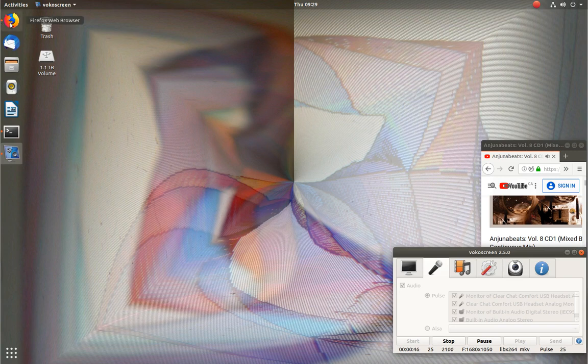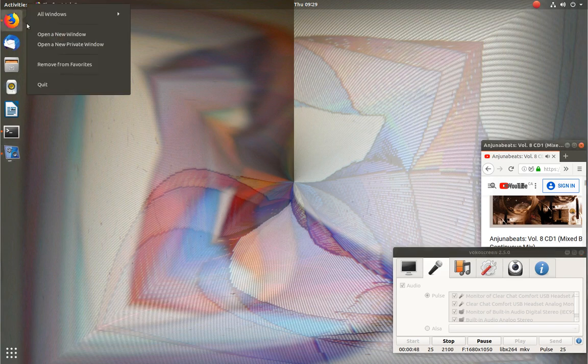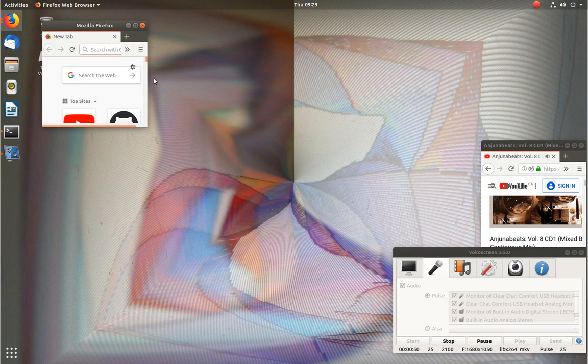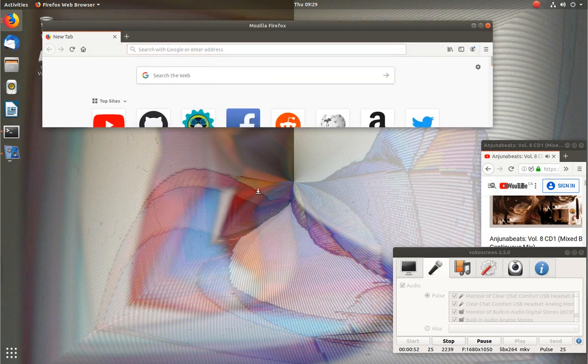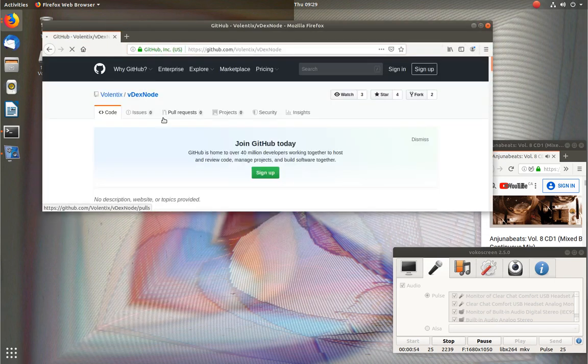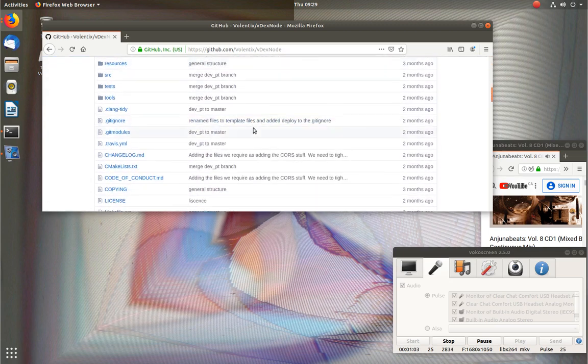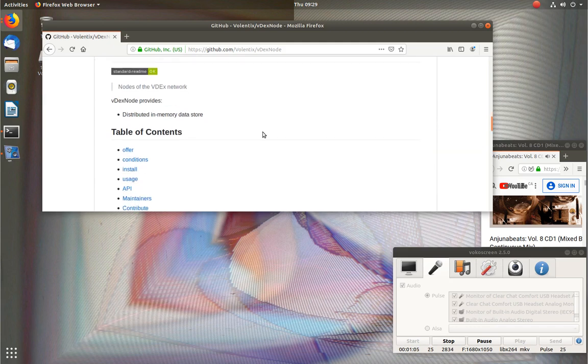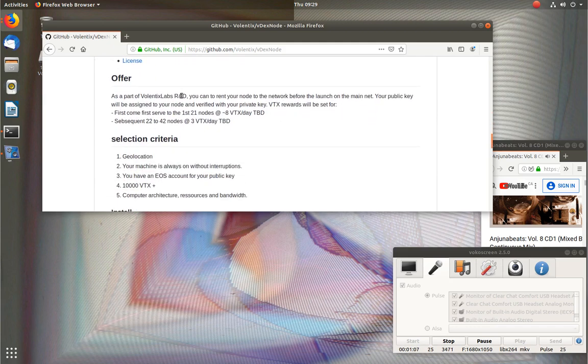So the first step always is to go to the Volentix GitHub, and there are all the necessary instructions. So if you go to GitHub and type Volentix VDEX node, you go to the bottom of the code and you'll see in the README the offer.